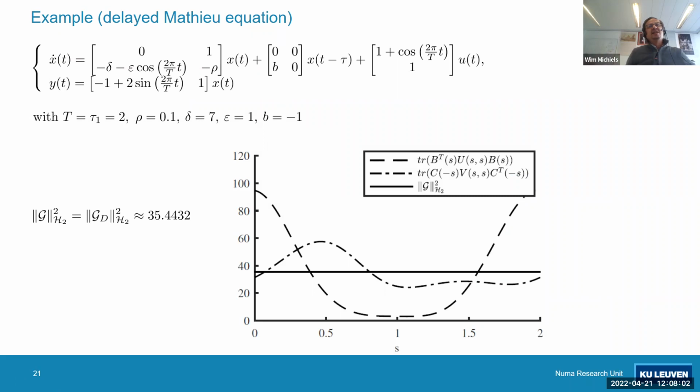Just to give an example here with the so-called delay-Mathieu equation. What we plot here, with the curve which I indicate now, is in effect the expression for the energy in the impulse response based on the primal delay Lyapunov matrix. And this is the energy of the impulse response of the primal system. And of course, we have a period here equal to 2, which means that the energy is a periodic function. Maybe this might remind you a bit about so-called phase response curves. So the energy depends on the moment of excitation.